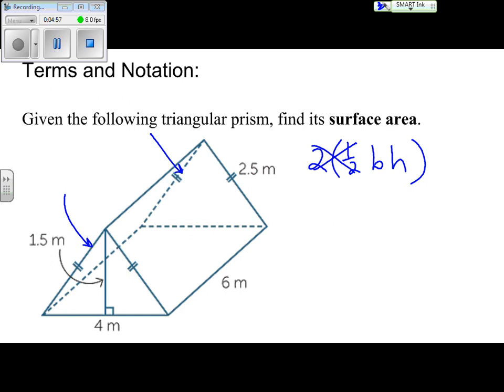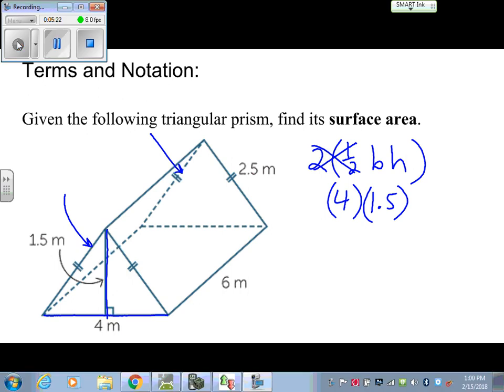Well, the base of this triangle, and again, I'm just focusing on the 2D triangle right now, is 4 meters, and the height of it is 1.5 meters. Clearly the picture is not drawn to scale, so I'm going to take 4 times the 1.5. And you might say, oh, Mr. Peacock, you need to make sure that you are doing 1/2 for all of these. However, we have 2 triangles, so we already got rid of the 1/2. And we get a final answer here of 6. Since this is area, we could put the label on as meters squared, though I'm hesitant to put any label on because we're not really done yet.